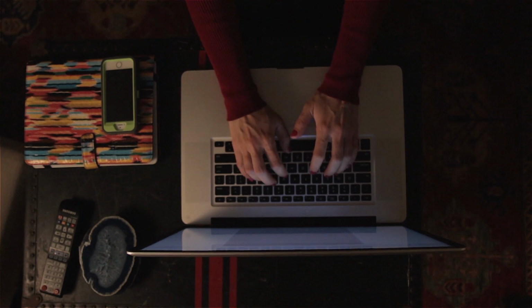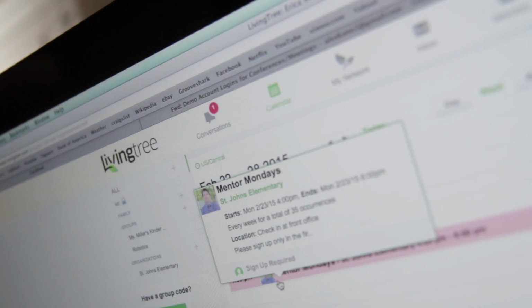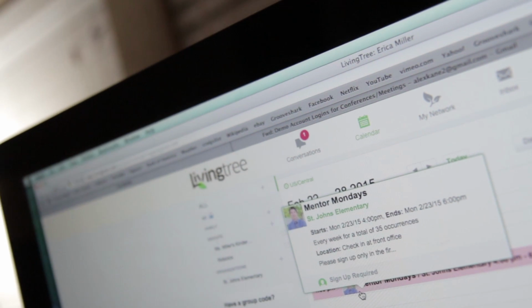The translation features allow parents to type and receive messages in their native language, while the teacher can still type and receive messages in English. Regardless of what language you speak, regardless of whether you can afford to have a computer at home, we want everyone to be included in the conversation. So LivingTree has been able to help us open up that whole avenue in ways that we never thought we could before.